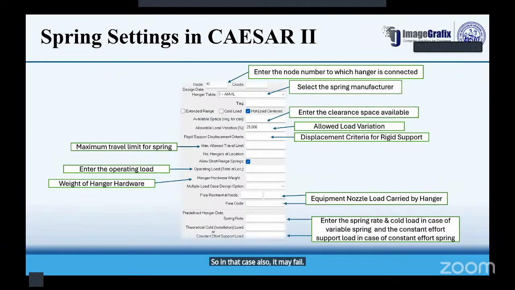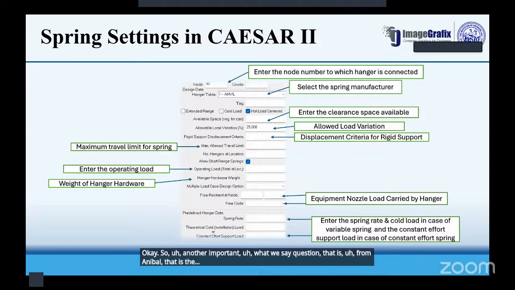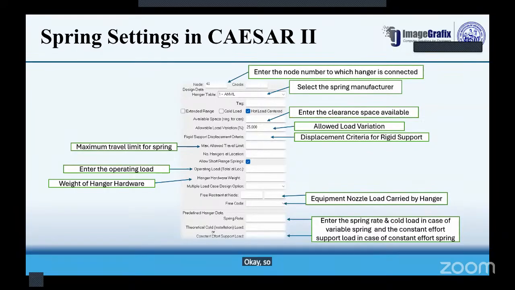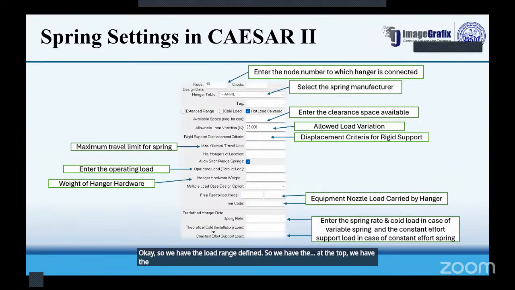Another important question from Anirban sir is about allowing short range springs. A short range spring is related to the hanger catalog, where we have the load range defined. At the top we have the short range, in the middle the middle range, and at the bottom the extended range of loads.